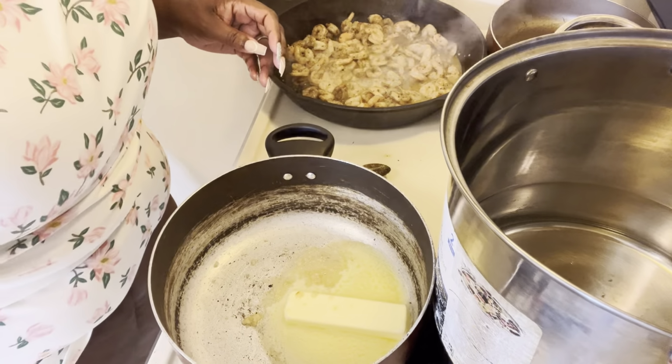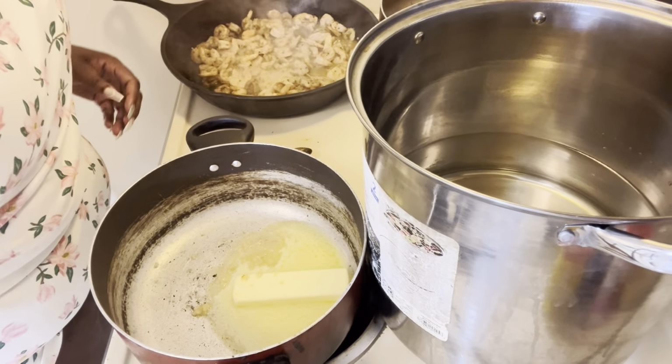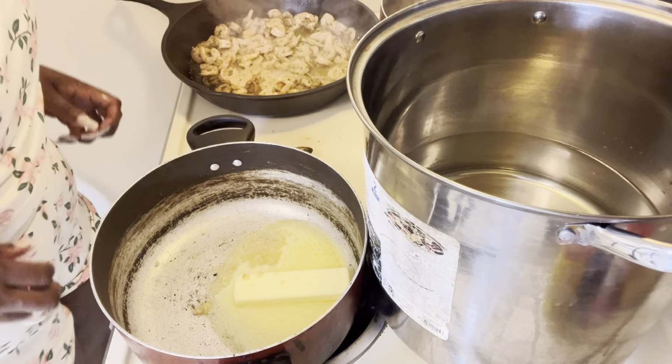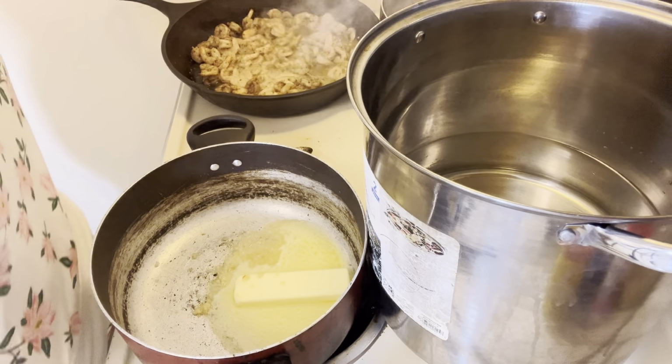So I hope y'all can see real good. Let me see, because y'all are looking at my legs. I'm looking at my legs. Look in the pot. Okay.